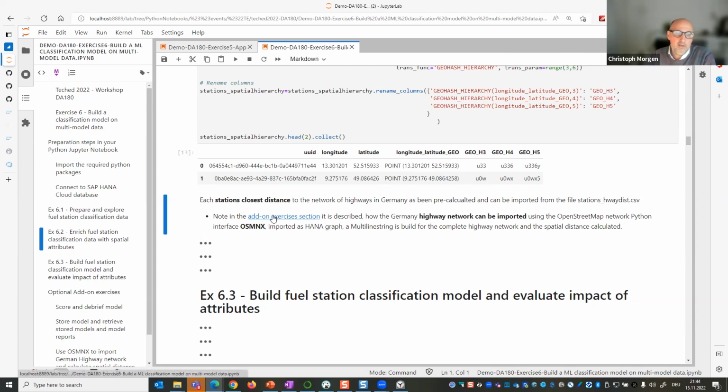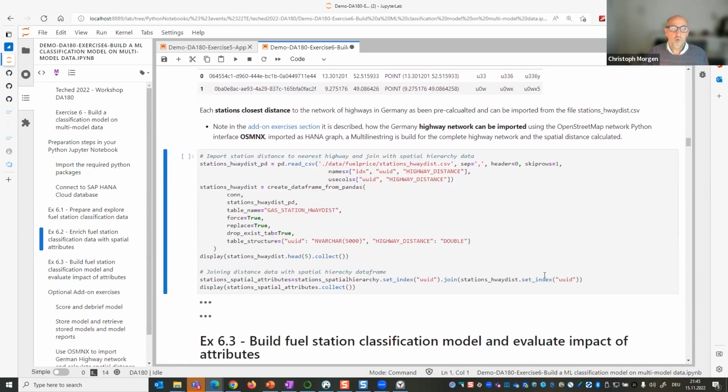It's actually described in the add-on section of the exercise, where we imported from the OpenStreetMap network the highway vertices and edges, created a multi-line string object in the HANA database, and then used the spatial functions to calculate the distance between each station point location and this one big open highway network multi-line string object.